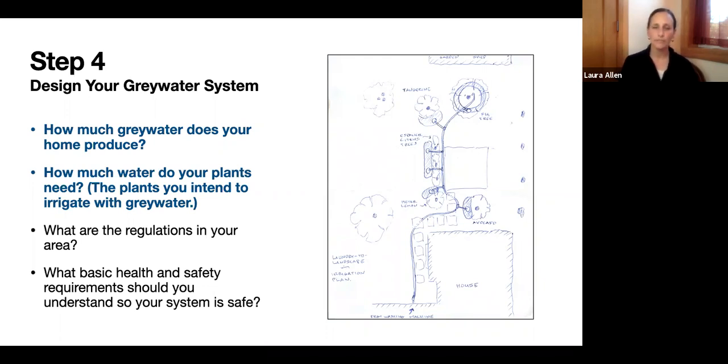And you can have a very well functioning, totally safe system, but you need to make sure that you are following all the guidelines. A complex system is not a system that you want to skirt around regulations or ignore any health and safety considerations, because pressurized non-potable water could get in the wrong place and it could contaminate the drinking water supply, which is definitely not what we want to happen.